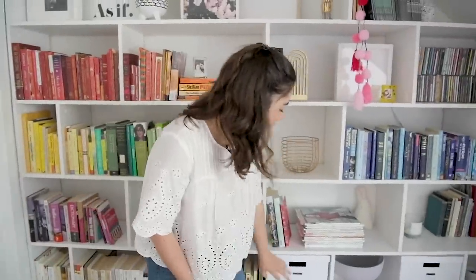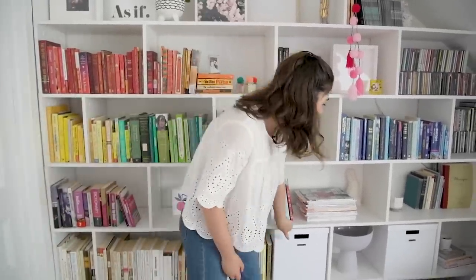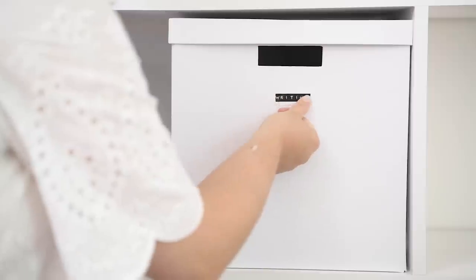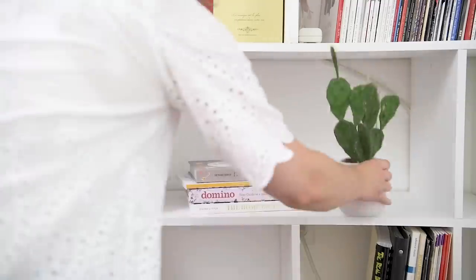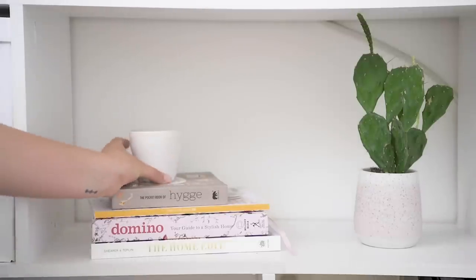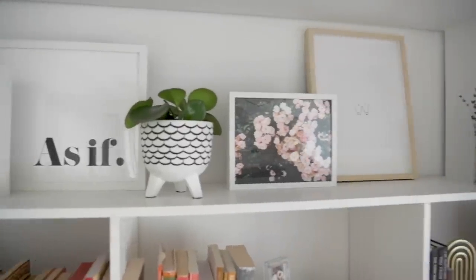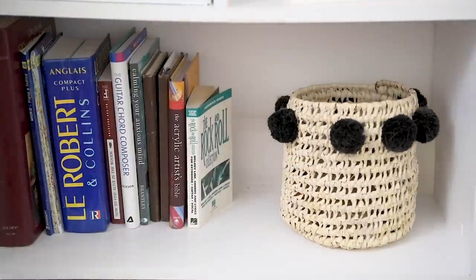Another really easy shelf tip is to store bulky things in boxes when you don't have anywhere else to put them. I have a camera box here and a box full of writing — journals and things I've jotted down over the years — labeled with my retro label maker. Another styling hack is to stack things vertically: stack books upwards and place a trinket on top. You'll step back and think your bookshelf looks so styled when really you just put colors together and stacked books. Also don't be afraid to add art, colorful plants, baskets of pom-poms, and fun things to make your shelves feel full.